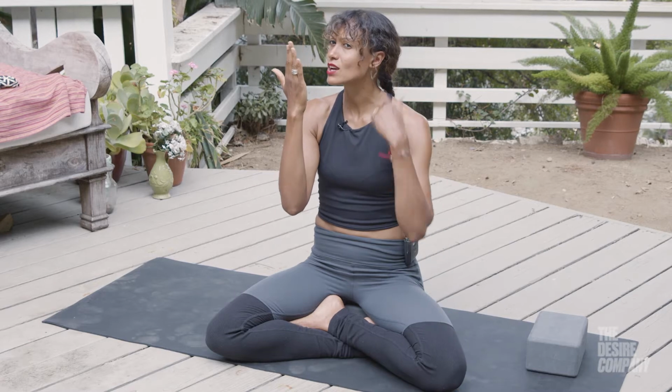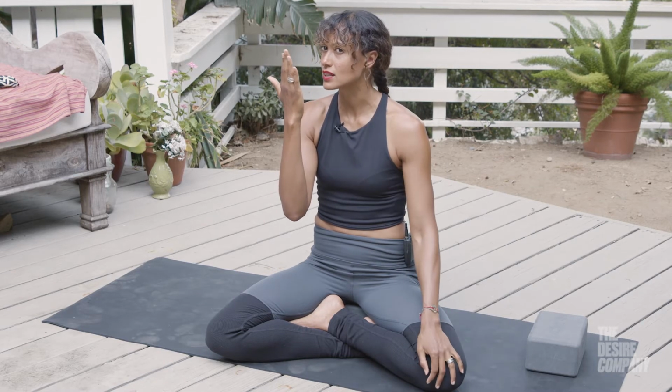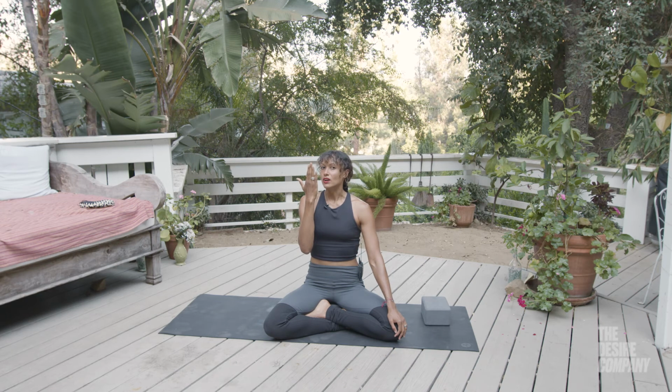So we'll try this. We'll imagine that you've got your hand, whichever hand you want, as a mirror, okay? And take a deep breath in, and then exhale, open the mouth and fog up the mirror. And hear the sound that you're creating when you do that. Inhale, and exhale, fog up the mirror.